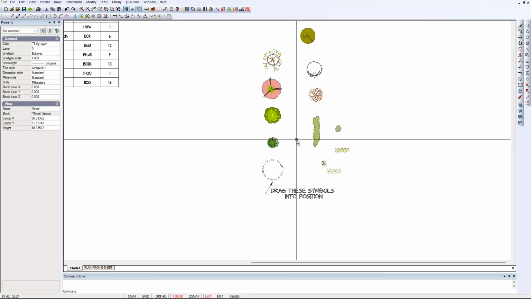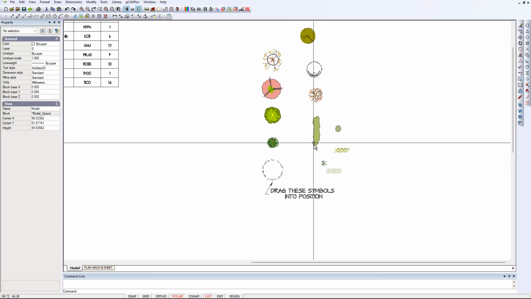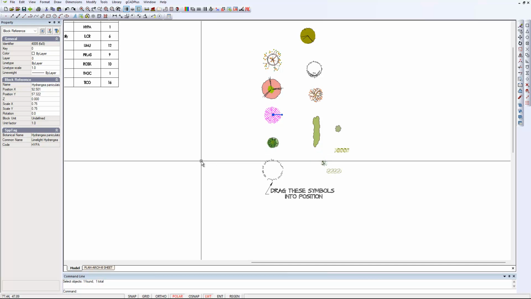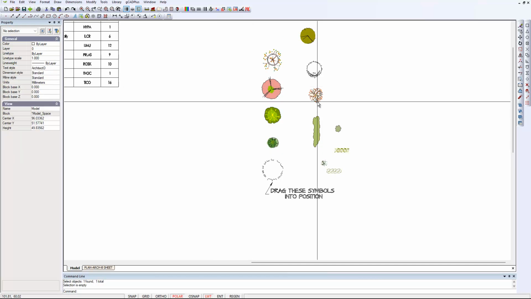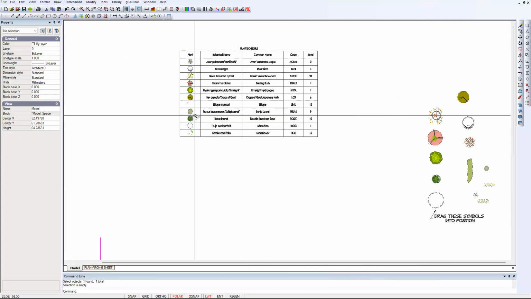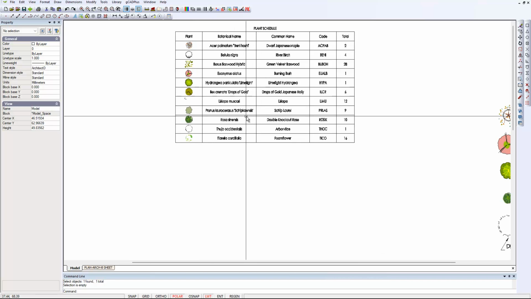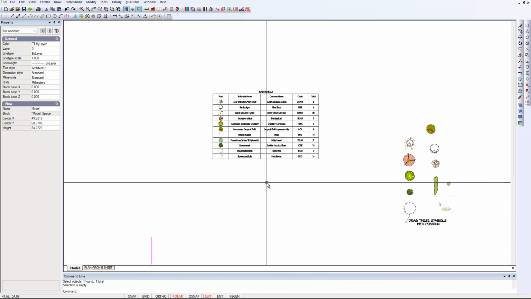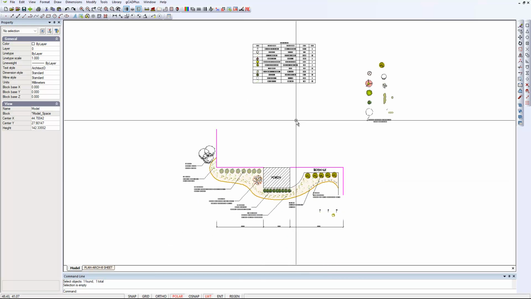I've put a whole series of symbols that were used in that design, but they all have some additional information associated with them. Here's a symbol that is currently tagged for Hydrangea paniculata, but all of these symbols here have species names associated with them, and I've run a plant schedule using gCADPlus and plant schedule, and run or draw the standard schedule or update it. So there's quite a lot going on behind the scenes here in this design.